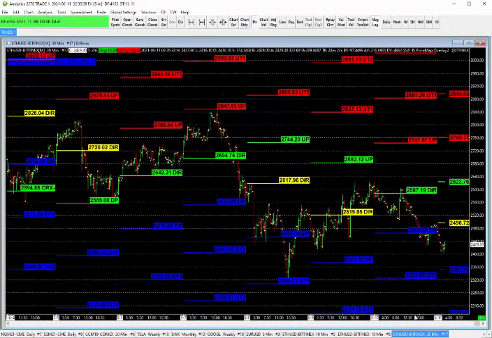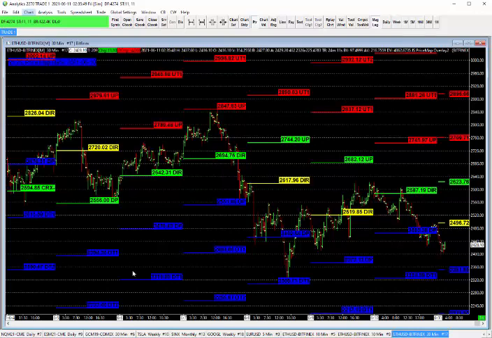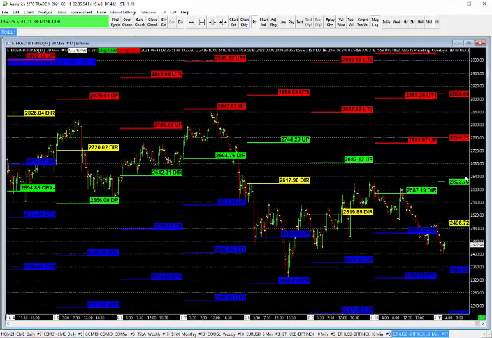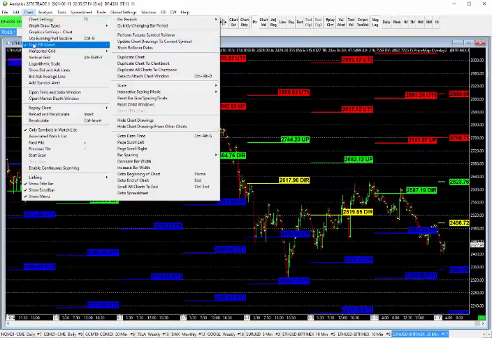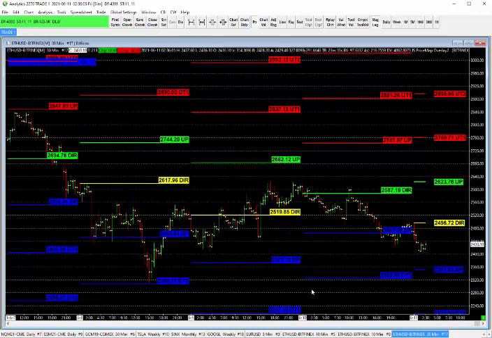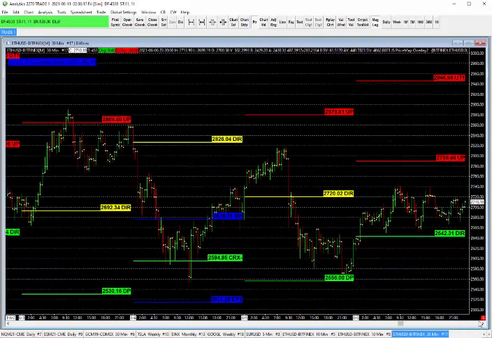Once you find the chart distance that you like, you can go up to chart and hit lock fill space. And that will keep it in the same alignment. So you'll always be able to see those. If you take off the lock fill space, it'll kind of move all over the place. And also when the chart is updating, the chart will start to move over, and you'll start to lose the labels if you don't have the lock fill space in.